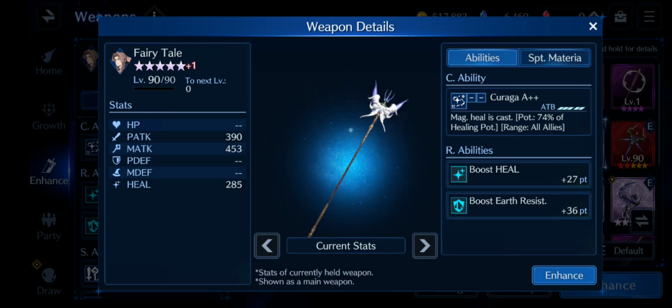So let's look at it just as a one-off. As a one-off, you're actually better with the C ability slot, right? Because there's 53%. And if you have cure at 4 star, then you're doing 54%. So it's just as good as a normal Curaga from a one-off Fairy Tale. So that's something to think about.